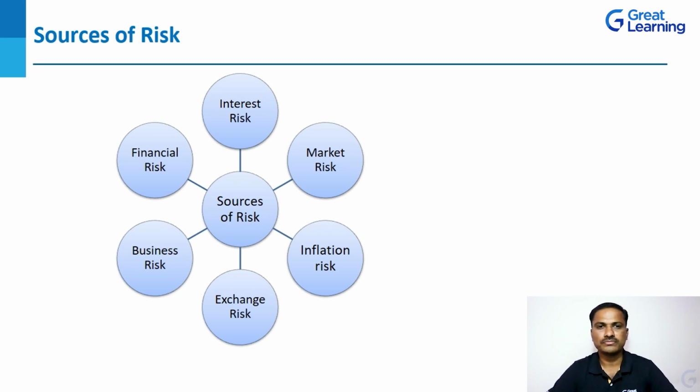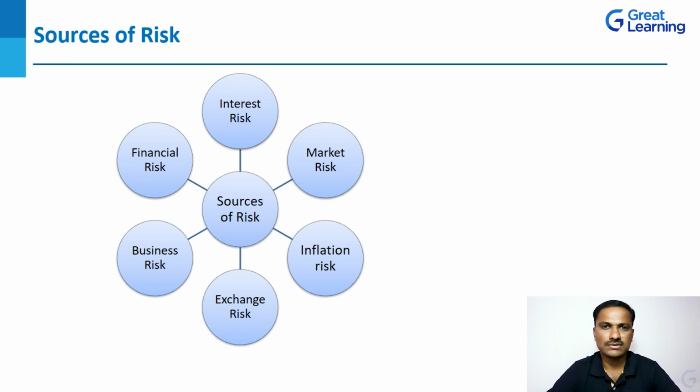Now, another risk is market risk. What is market risk? It is when a particular company is facing a risk that is not just about this particular company; the entire industry is experiencing that problem. For example, the iron and steel industry. If there is any change in government policies related to the iron and steel industry, that will have a cascading effect on the stock. For example, Tata Steel, right? Tata Steel is also a very important, major player in the area of iron and steel. So if there is any change at the macro level, at the market level, there will be a change in the performance of the individual stock as well. So that is called market risk.